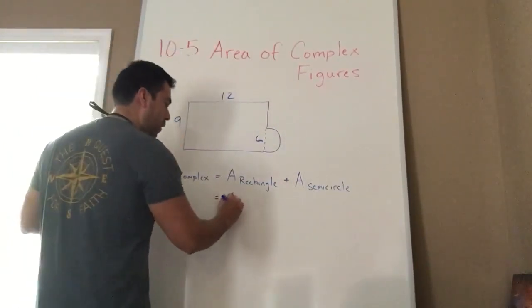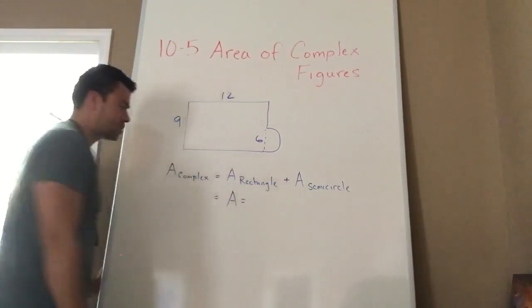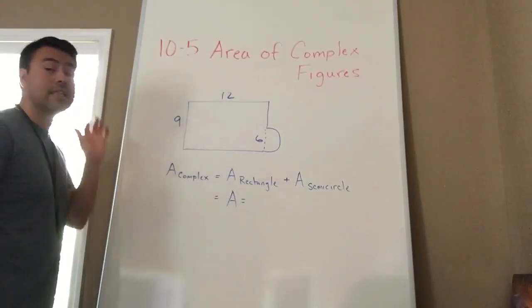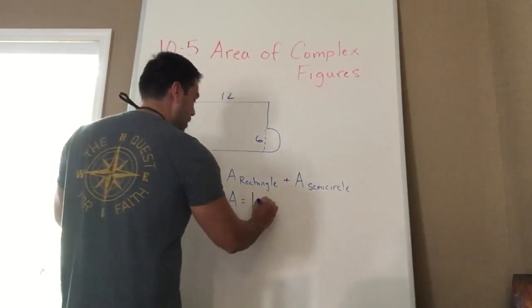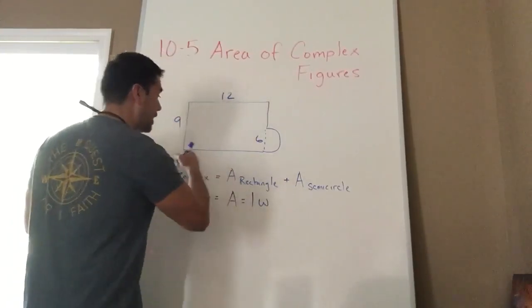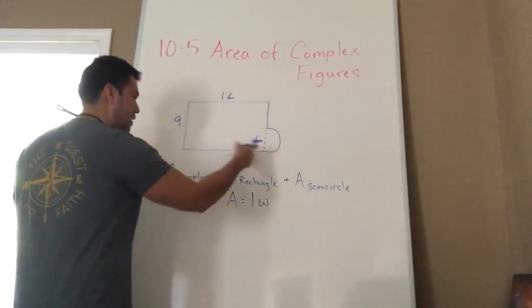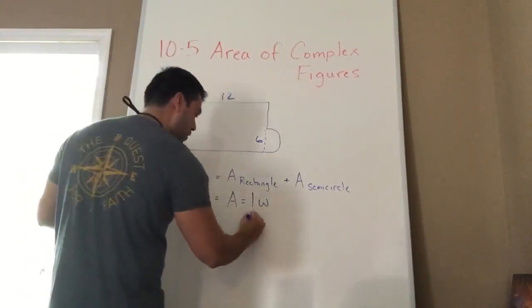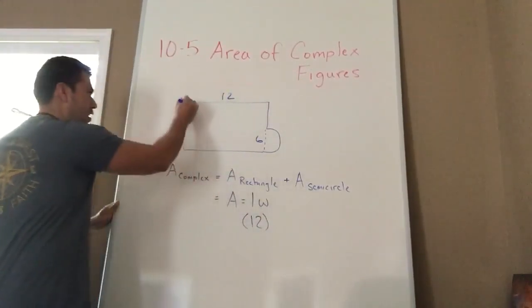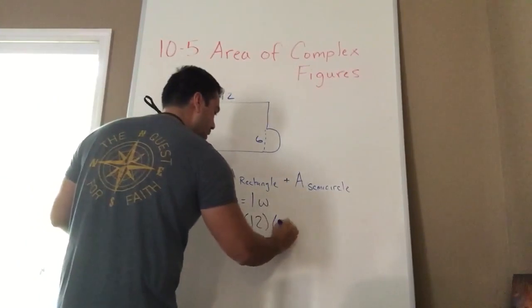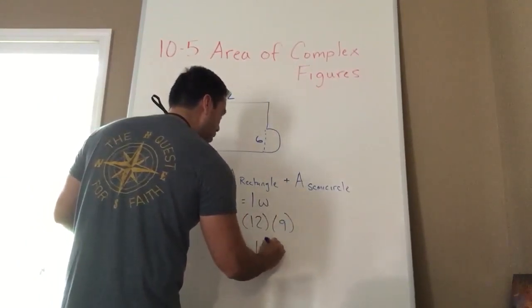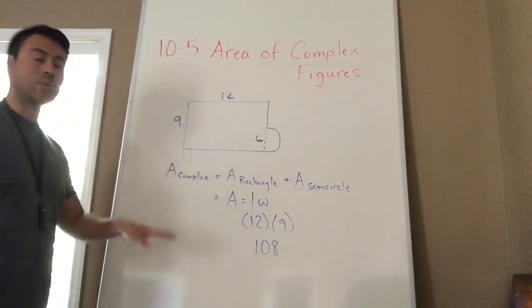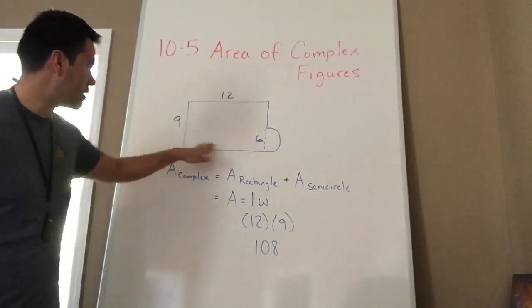All right, area of a rectangle, because I've beaten this down so many times. Area of a rectangle, length times width. What's the length? They didn't tell me here. Oh, wait, it's 12. What's the width? It's that 9. 9 times 12 is 108. So that was a nice one, right? The area of the rectangle was very nice, 108.